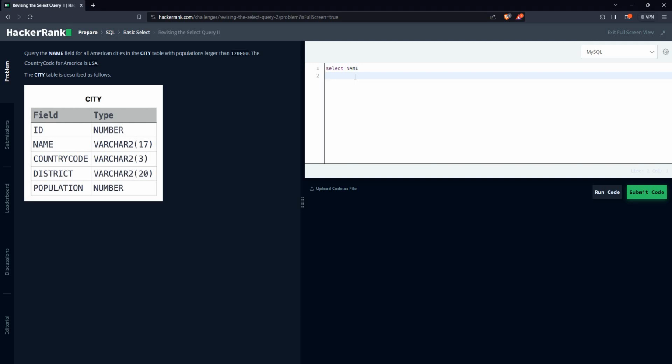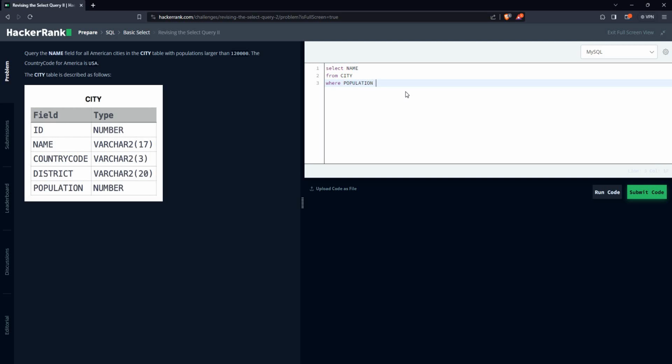Now, what was the second thing to remember? It was from. So first is select, what column do you want, then from table name. Table name, as you can see, is given as city. It is asking about the city table, right? Now when we have to apply a filter, we use the where clause, right? The where keyword. So where, let's try to filter out the population first. The population column name is population itself.